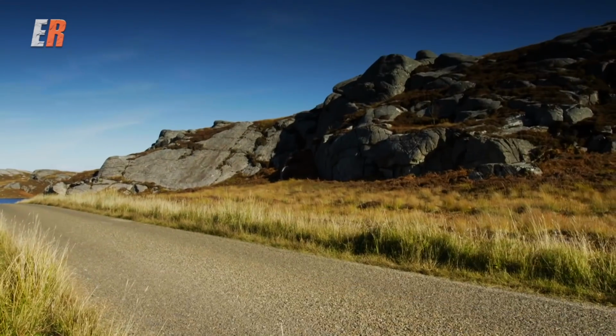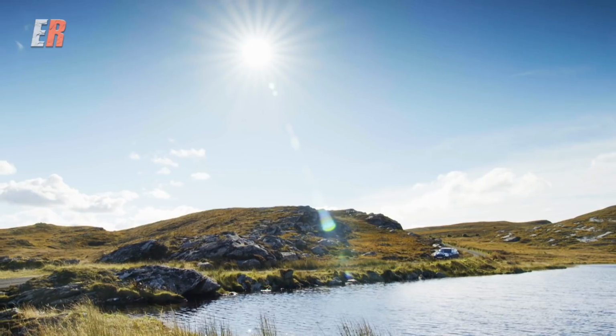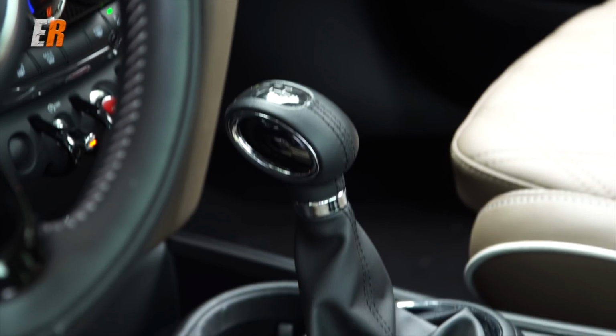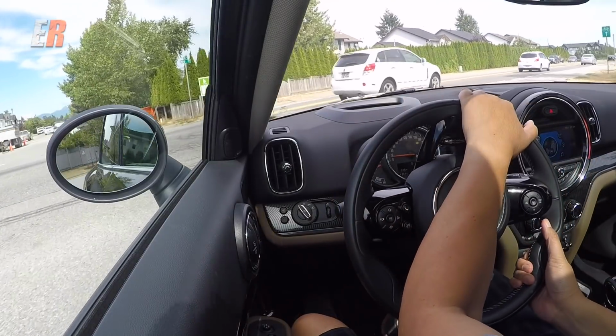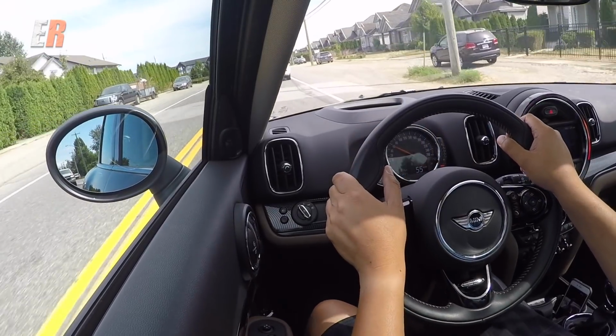The torque is pretty impressive, though, with this Cooper S at 207 pound-feet. All the Countrymen, doesn't matter which one you get, are available either with a 6-speed manual or an 8-speed automatic transmission. And this one's equipped with the automatic. Now, in normal mode, one thing I noticed is that as soon as you start accelerating off a stoplight or a stop sign, it wants to get into that highest gear as fast as possible. So when you really need more out of it, it takes a little bit because you gotta gear down a gear or two.